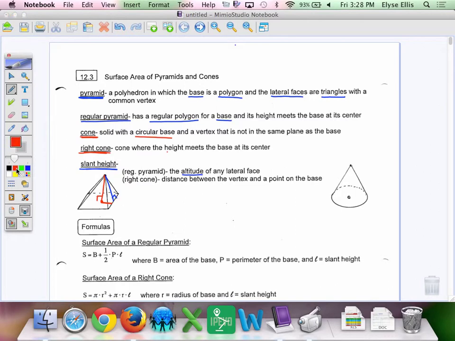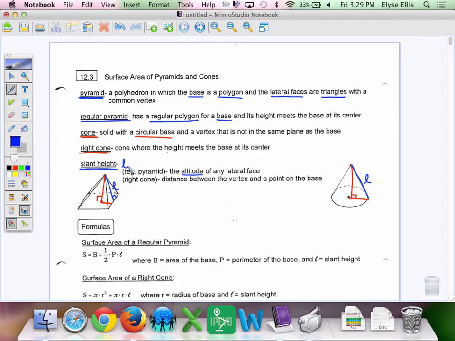The same thing can happen on a cone over here on the right. Your height is that perpendicular distance from the top of the cone to the center. If you connect it out to the side, that lateral kind of going straight down that curvy surface, that is your slant height in blue there. Now, something to look for, slant height, they use a cursive L to designate slant height. So that is a good symbol to know.